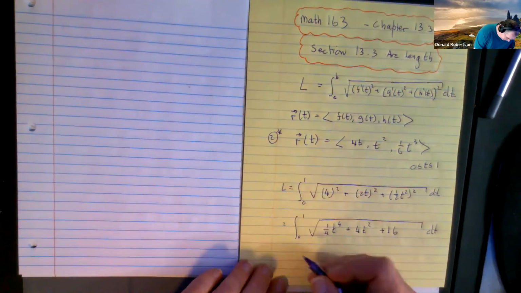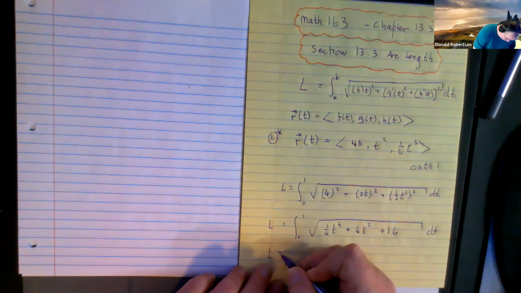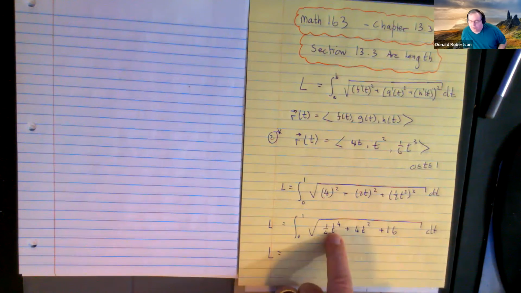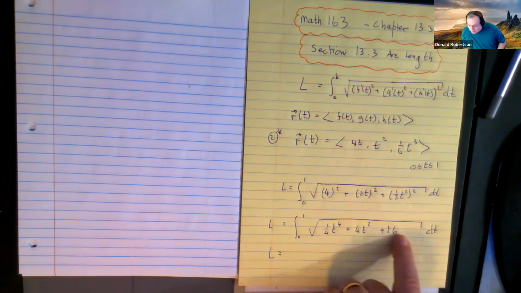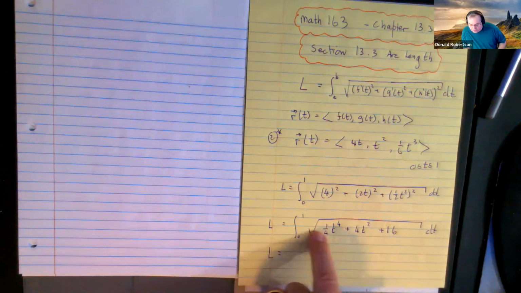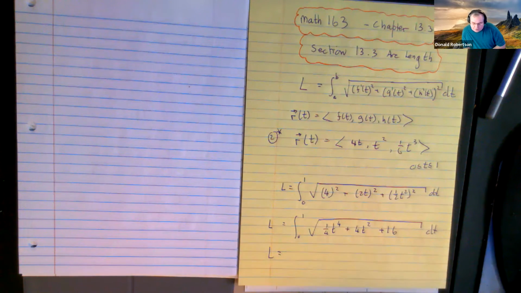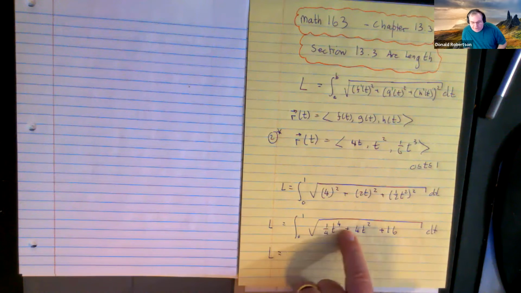Now, these questions are really only going to be doable if this is a perfect square, right? Would you agree it's not a number and there isn't a U sub in the world that will save you? So we know it's not a U sub. We know it's not a nice number because it's obviously got t's and t squares in it. And so when that happens, you will assume that it must be a perfect square.